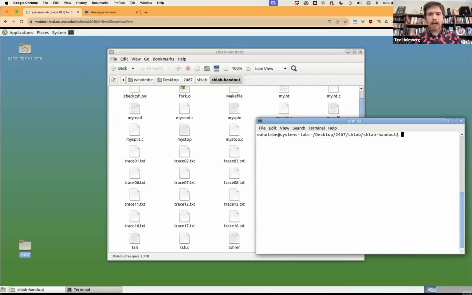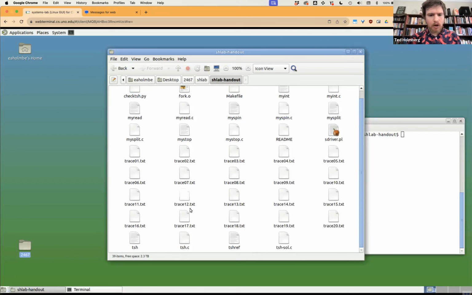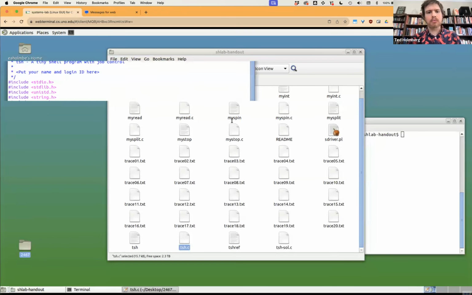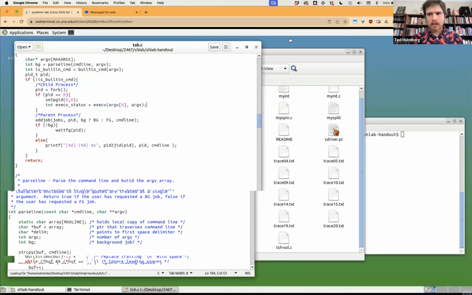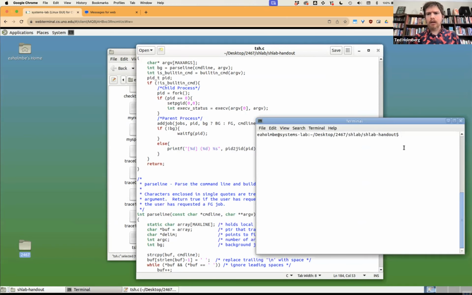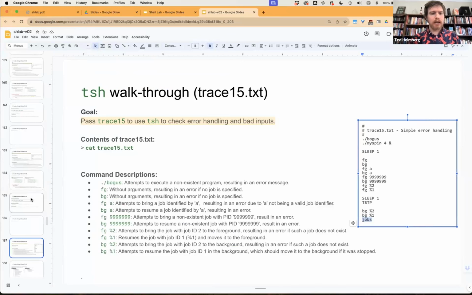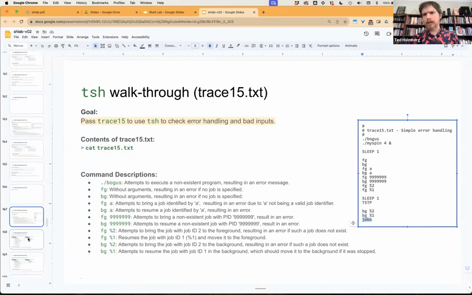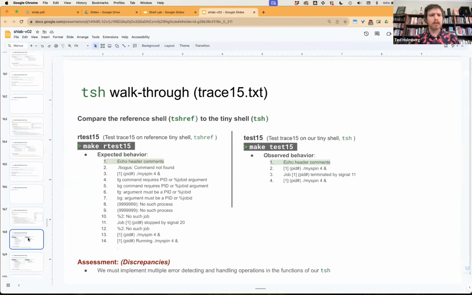Let me clear out of that. Now, let me go ahead and open up our tiny shell because this is what we will be coding in. Perfect. Okay, so let's take a look at what we currently have. I'm actually going to do the side-by-side because it's easier, but then we'll verify inside the terminal. So if I make the reference test 15, I should get a lot of output, and we're going to step through this a little bit at a time.